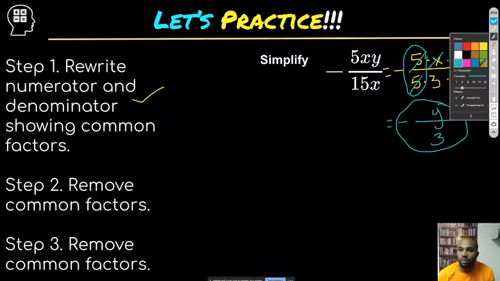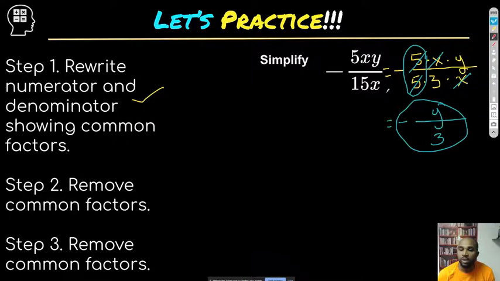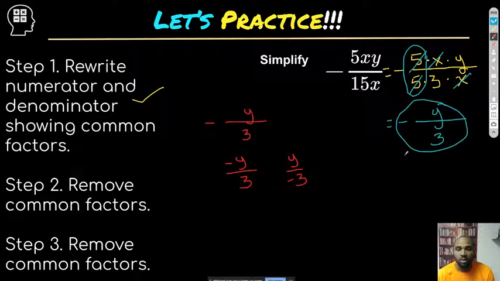Now, I do want to mention one thing real briefly because I don't want to do a whole lesson on this. A lot of my students will get confused when they see this, and then they'll see this, and then they'll see this, and ask the question, which is which? Are they different? Are they the same?